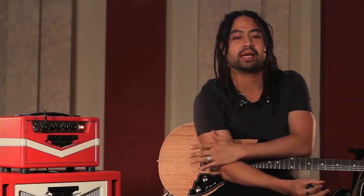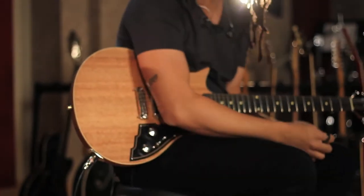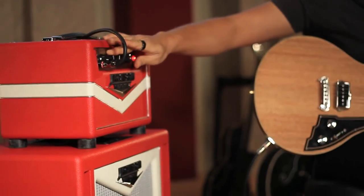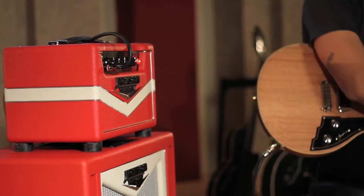So what I love about the mid-range control, I find that a lot of players either have too much mid-range in the sound, which gets that real honkiness, or too little, which gets that real smiley face scoop sound, which isn't bad in itself, but to be able to control that is a feature that I really missed on the old Vox AC30s. So to put this in this amp was fantastic. To have the overall tone control, to be able to shape my sound with the bass, mid-range and treble, get the gain responding how I want with my guitars, and then shape the overall tone with this control, absolutely genius.